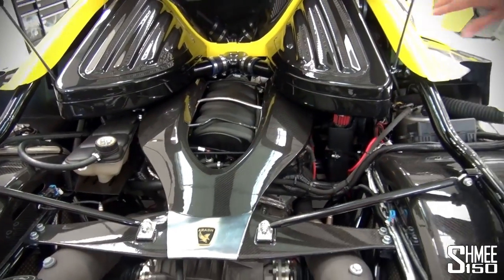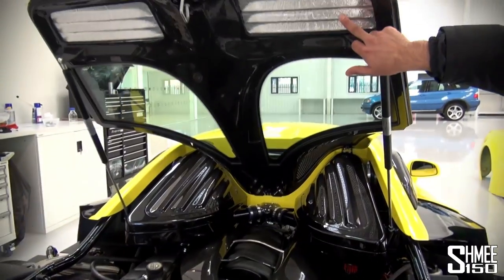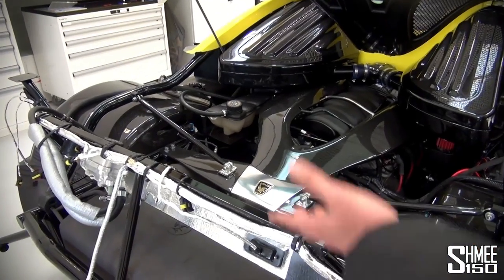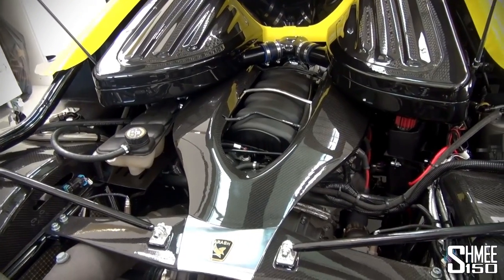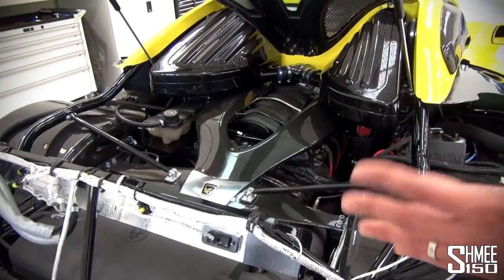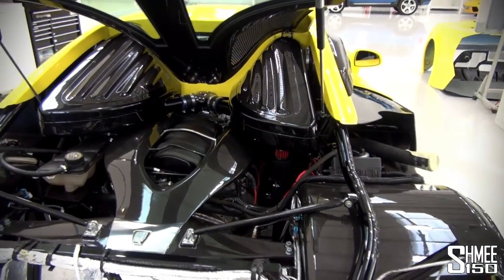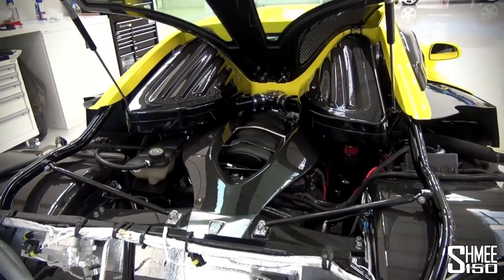We've got meshing here, louvres here above the tip of the exhaust, and then at the rear we've got two fans being installed and an air vent across the rear end of the rear clam. You were asking earlier about why we have a one-piece clam at the front and one-piece at the rear — it's all to do with our definition of quality. Shut gaps are always a definition of quality; we're trying to remove any shut gaps and simplify assembly, and it's easier for us to manufacture carbon fibre parts that way.